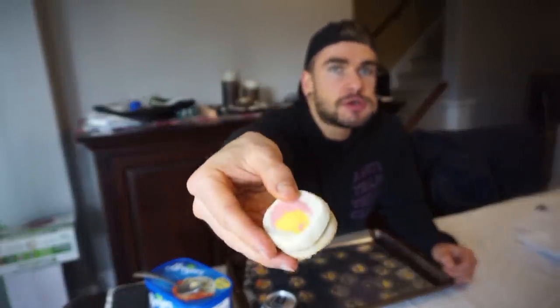Last two cookies. So that was a big English breakfast. I don't know how much it weighed. Maybe 12? There we go. And a little bit of ice cream. I don't think I want any more. That's so sweet. Kind of sick of sweet stuff right now.